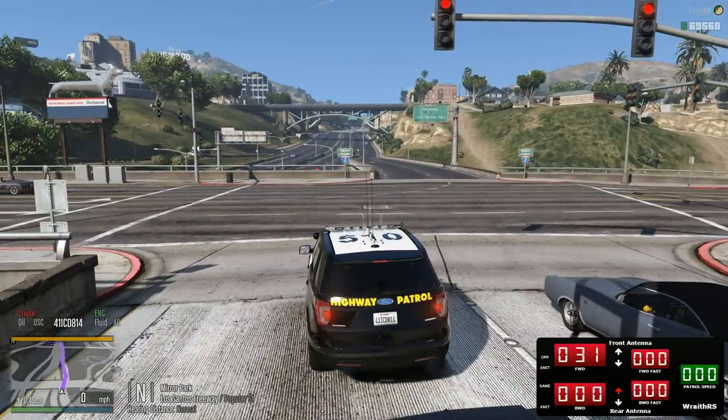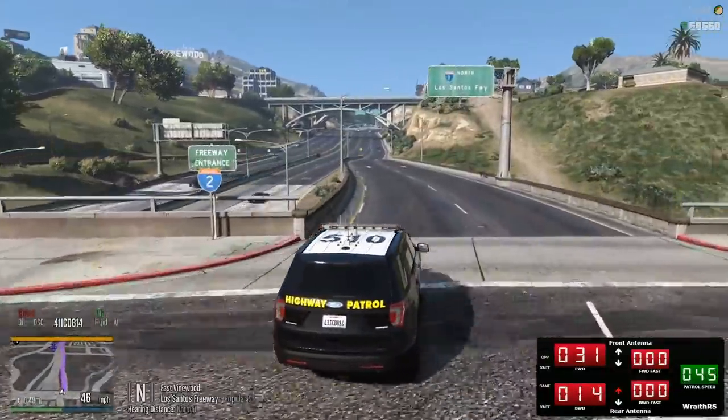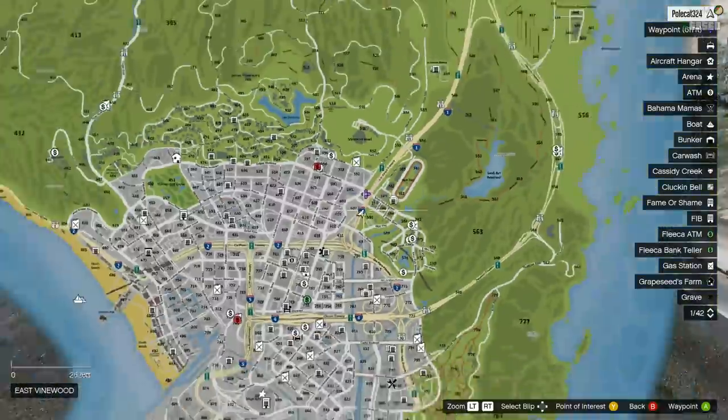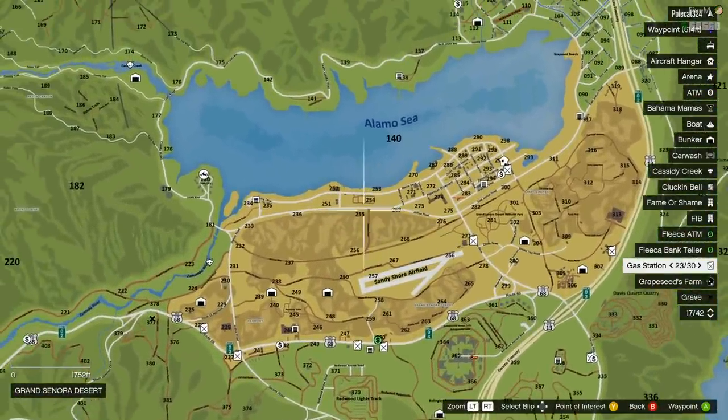Okay, so we got a 71 request going out right now. It's Joshua Road, 255 Joshua Road. 1-King-2-4, do you advise? Copy. Okay, so right now, 71 request in Sandy Shores, Joshua Road, 255. Let me go ahead and get that marked up. It's going to be right there.